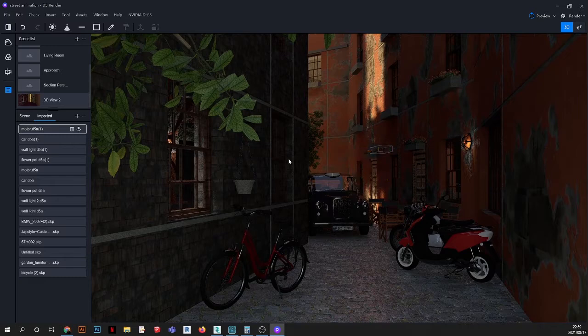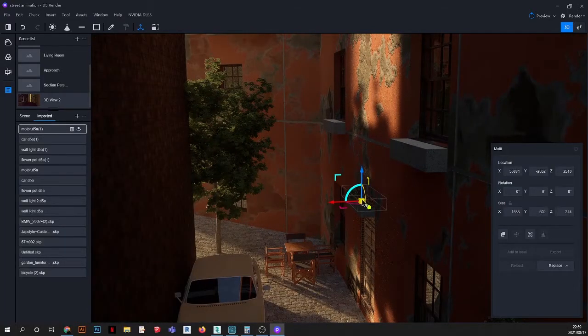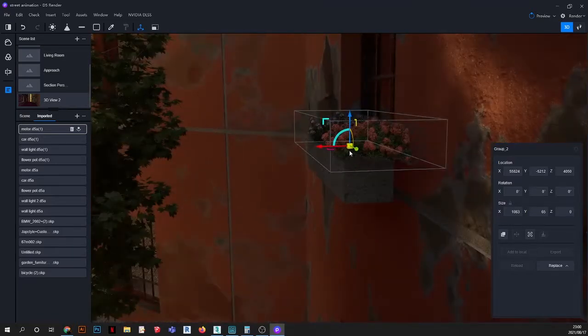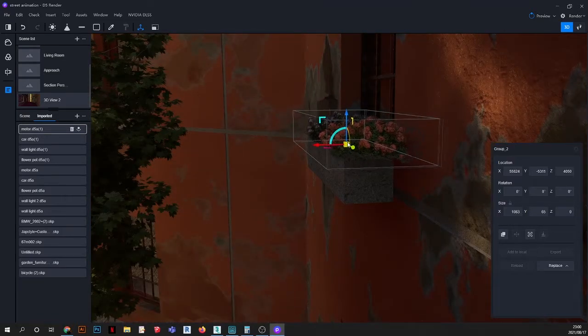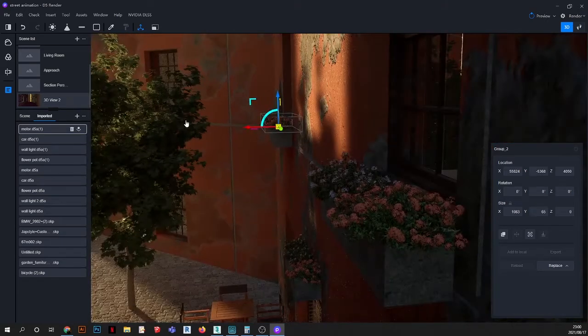You can see we can just copy, do Control D, and just position these flowers on these fake flower bed pots that we've created there. Okay, great.